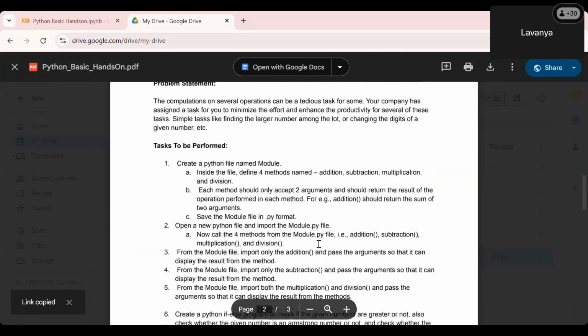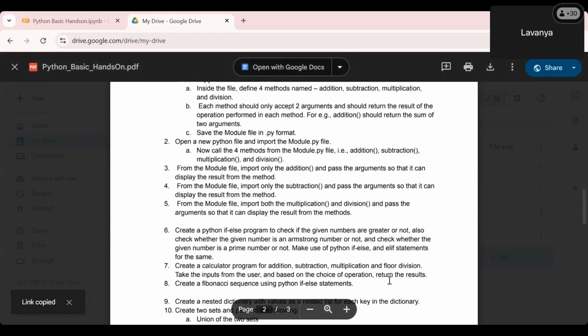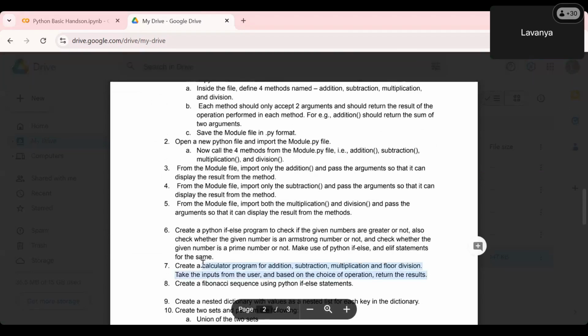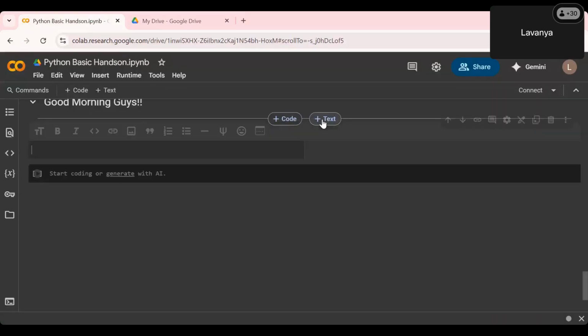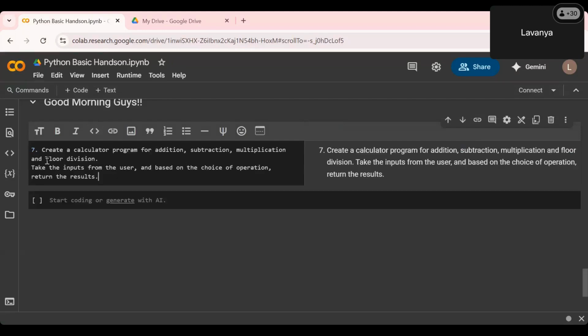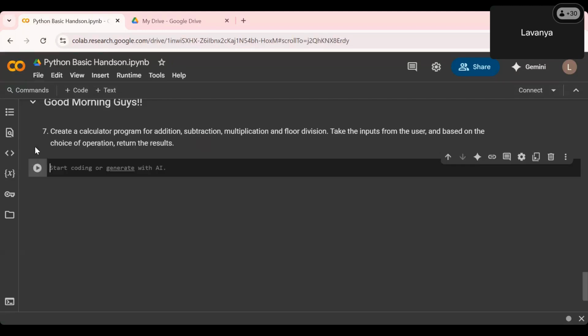Okay, guys, so we were at the seventh question. I'm going to copy it here. Now what do you all have to do? Somebody has done it also, okay, Shivdeep. You have to create a calculator program, guys. In a calculator we have different operations, right?